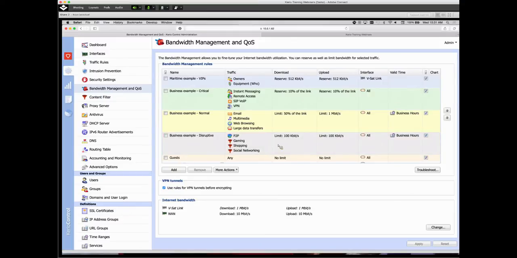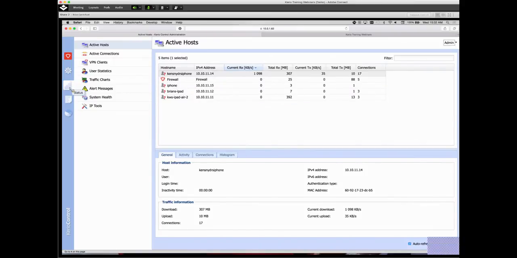So now let's cover the last example. The internet connection. As I'm speaking here, I think Ken is pulling up his phone and queuing up certain activities so that we can have a demonstration here. So now when I go under active hosts, under status, which is where we're going to start the forensic research, I can see here the current activity, and I can see that Ken is downloading pretty much the full capacity, 1.5 megabit per second, and it looks like he's also performing some activity from his iPad as well.